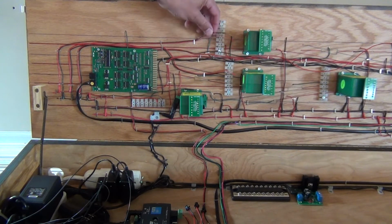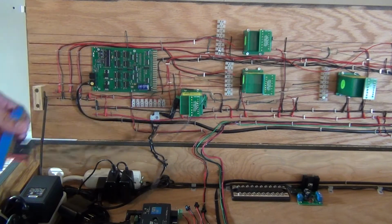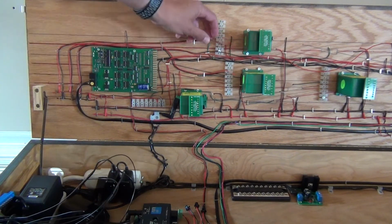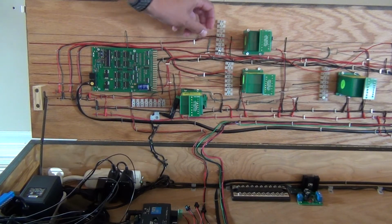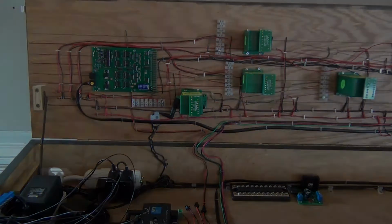So what I'm going to do right now is, before I hook this back up, I want to get these wires taken care of. So I'm going to go ahead and get these 4 sets of wires connected to inputs 2 and 3 on all of the terminal strips. So I'm going to go ahead and do that, and I'll be back, and we'll get the strip hooked back up to the SE8C.